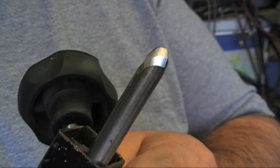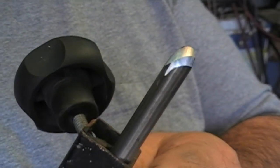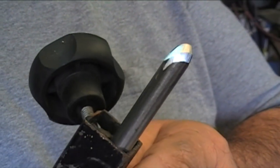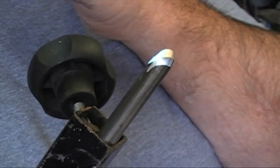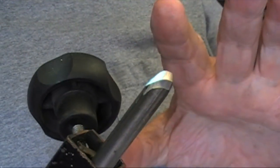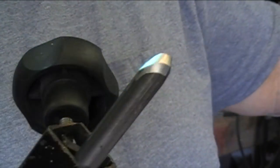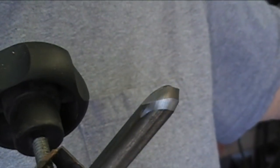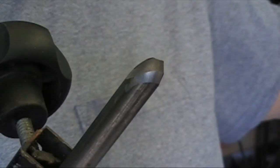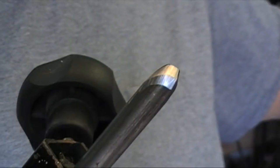I'm trying to get it in the light right. You see what cuts is that furthest outside edge. What doesn't cut is a piece I relieved off the bottom. Why? Because I don't need it. I've learned how to use the tool and I know how to rub the bevel. Now, in rubbing that bevel, I can slide along and make the sweetest, cleanest cut you ever want to see. And I'm talking about a slice.